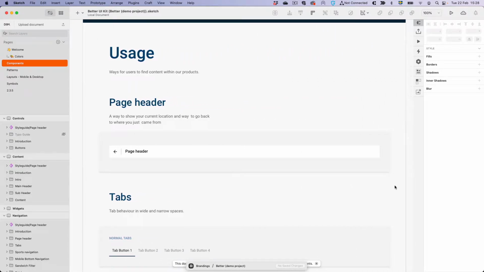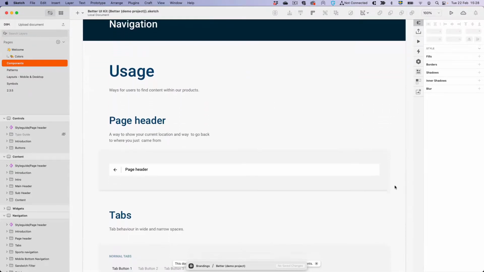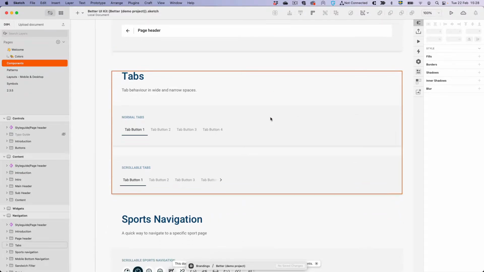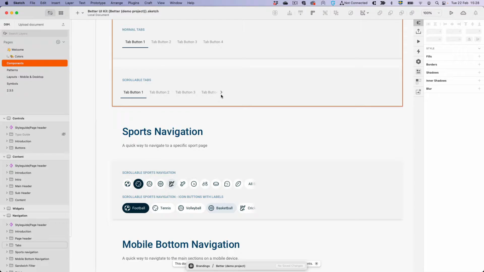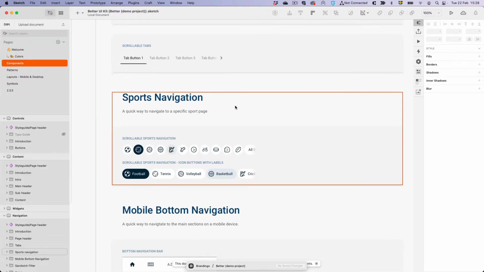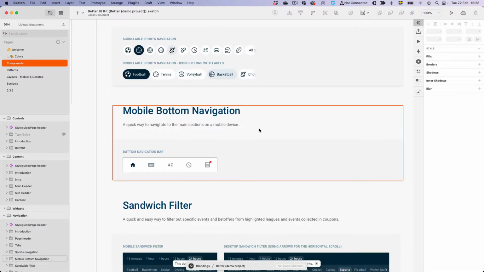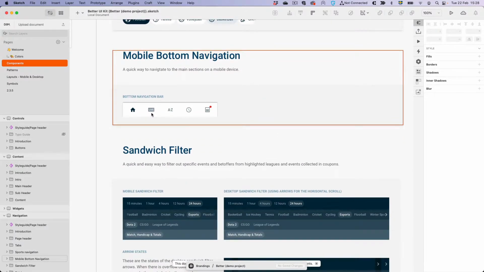We have some headers. We're now on the navigations page. Has some headers. That's the back button. We have the tabs. That's how it looks when the tabs don't fit, and if there's an overflow. We have the sports navigation, which could be icons only or icons with text. We have the mobile bottom navigation.